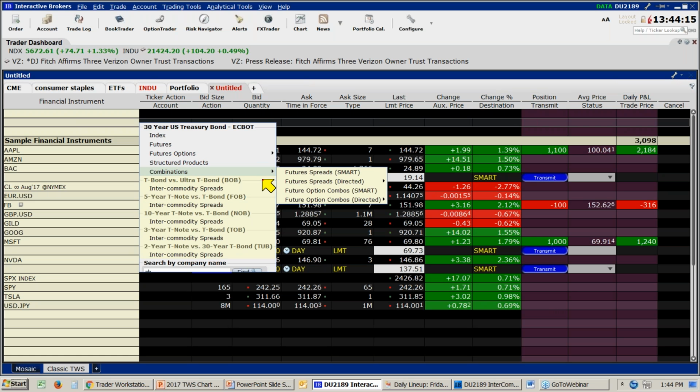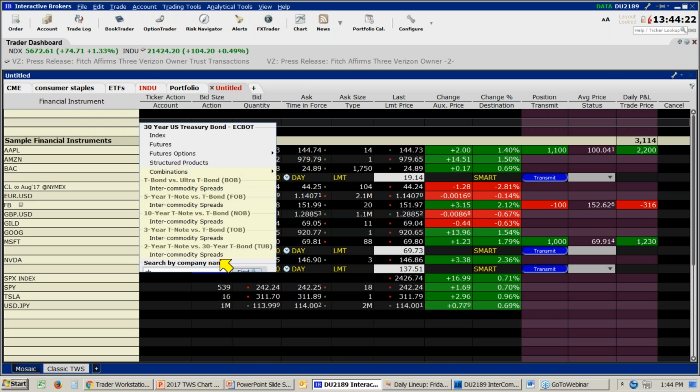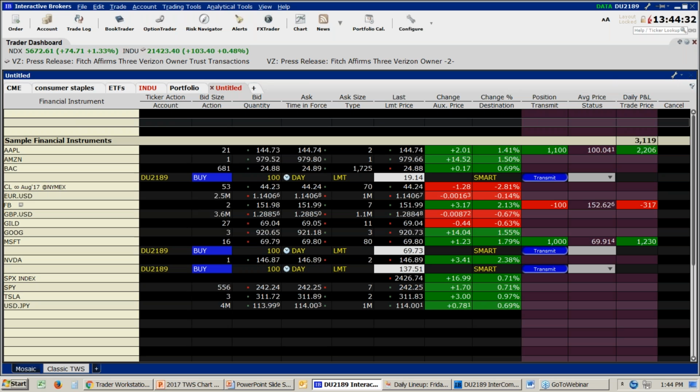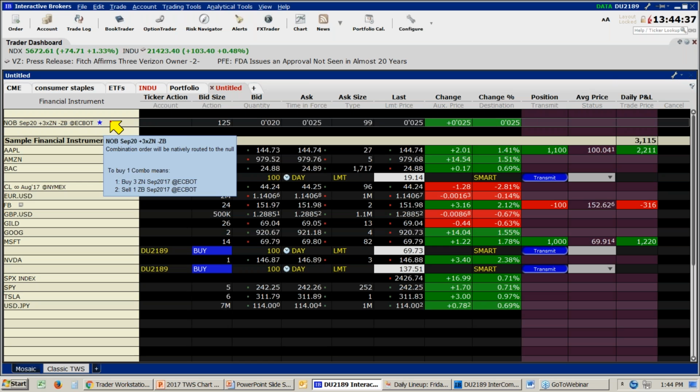And based on one of the contracts for the intercommodity spreads, notice here how you can find any of those additional intercommodity spreads based on the bond that you're looking at. So if you do want to pull that up, we'll go with the 10-year, and I'll choose that as an intercommodity spread, and it now has been added onto my screen.